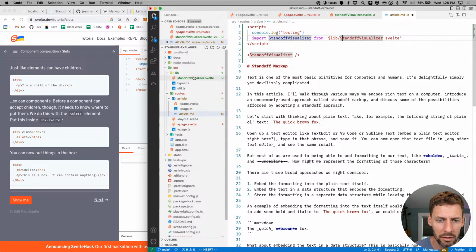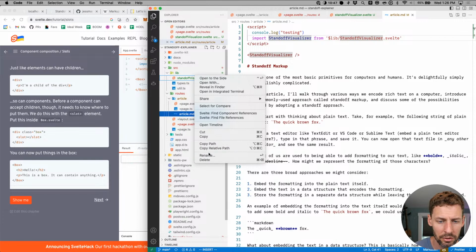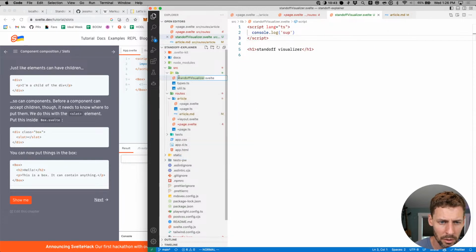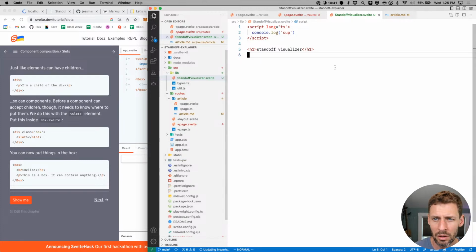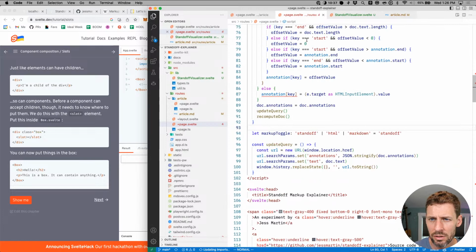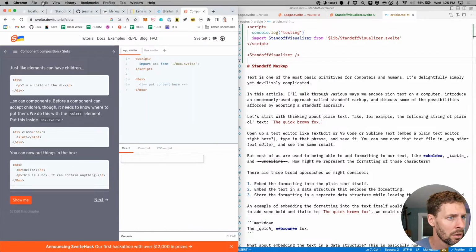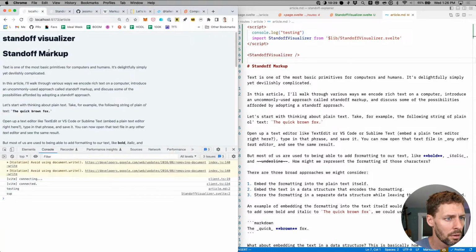Oh, and it looks like the convention is to capitalize it, so let's do that. Boop, boop. Capitalized. Saved. All right, and over here too, there you are. Cool. I like that.